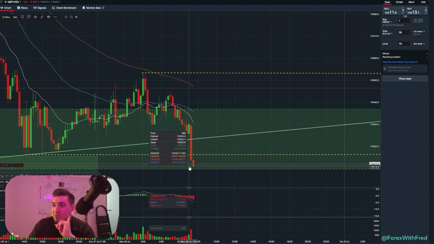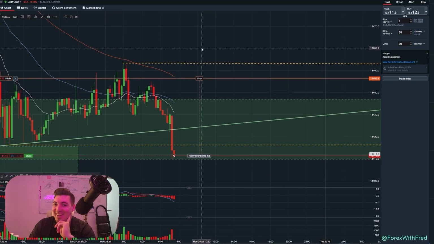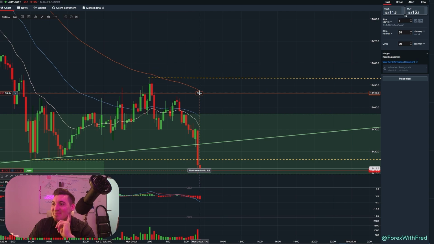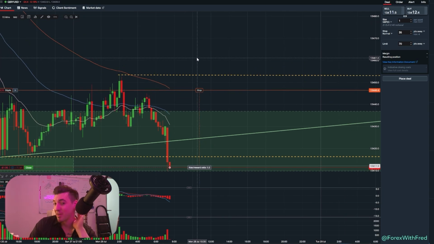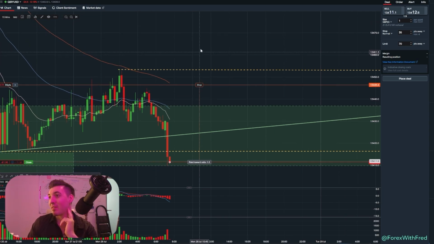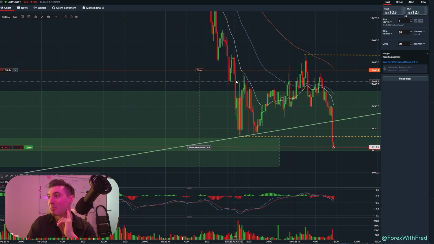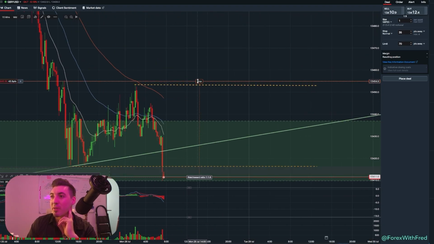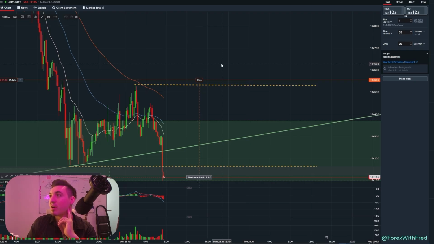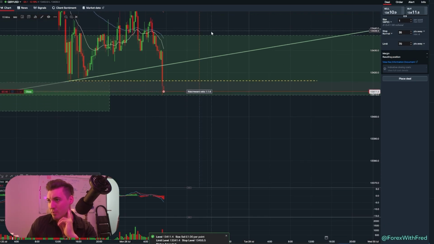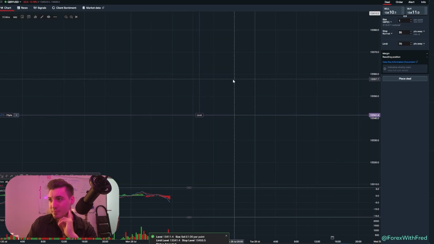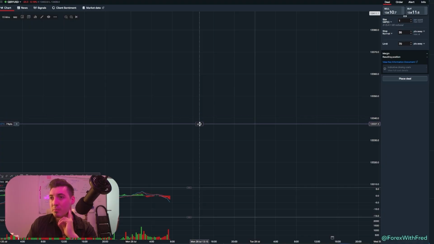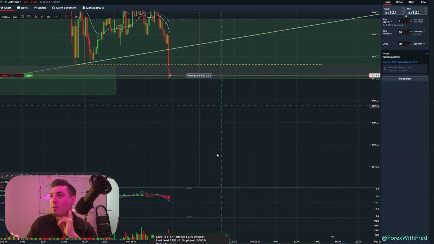I believe I've read it better this time, but I mean that's Forex trading, right? A lot of it is, yeah, I'm going to be wrong occasionally. I really should actually put my stop loss above this previous high up here, which I've just changed, and let's hope we can hit our TP.